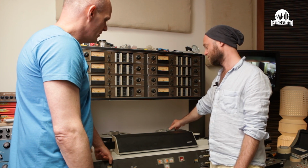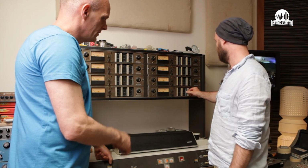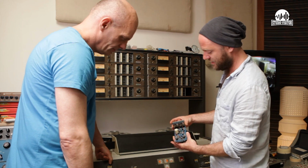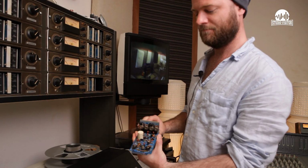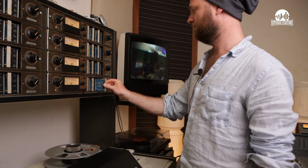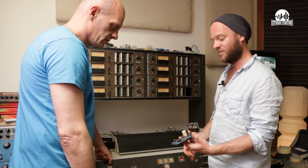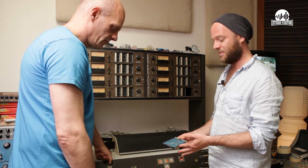You do it yourself? Well, yeah, a lot of it I do, and if I have trouble, then I call some techs or whatnot. But then usually you can see how basic it is. It's really simple to do repairs on this. It's laid out very well. Yes, I mean, look at this. I can go to Radio Rotor or shop here and get most of the parts I need if I ever need parts. And then you see it's very easy to work on it.